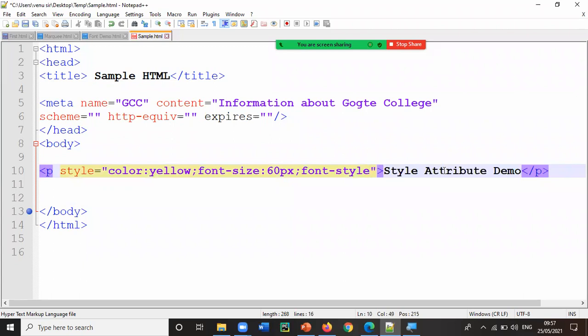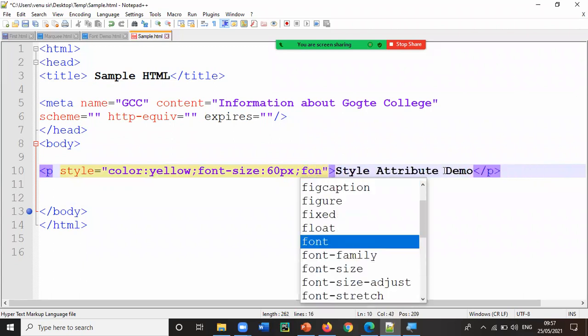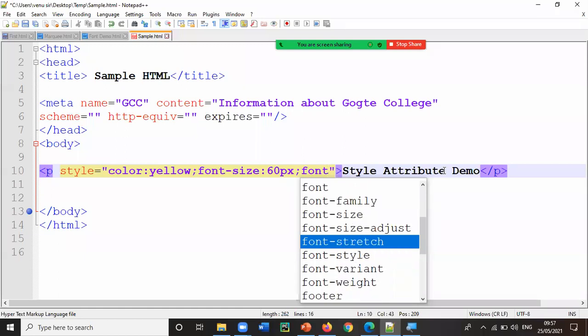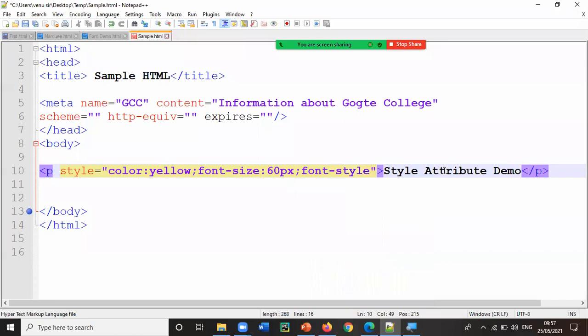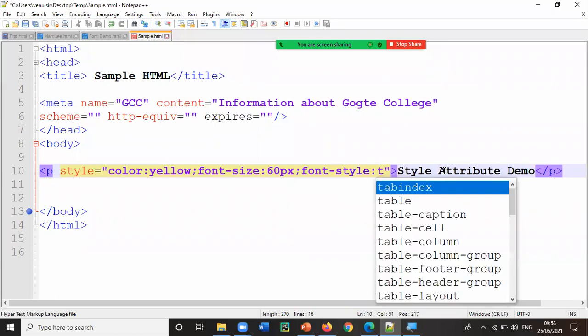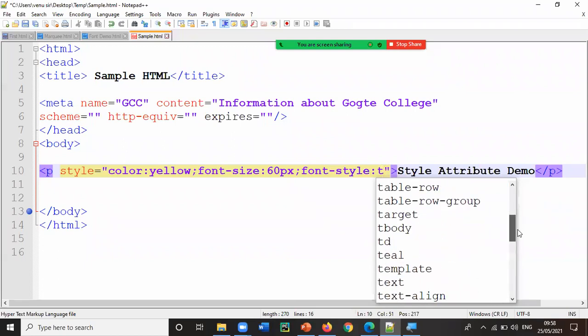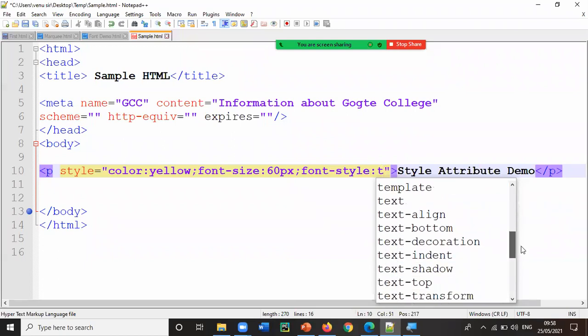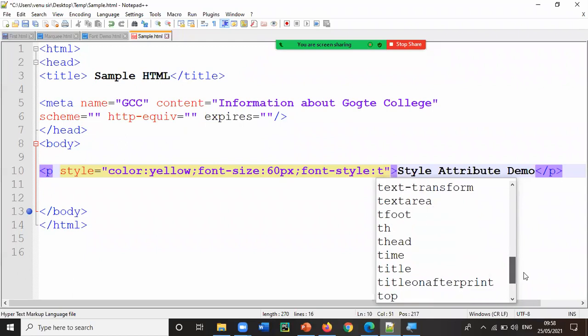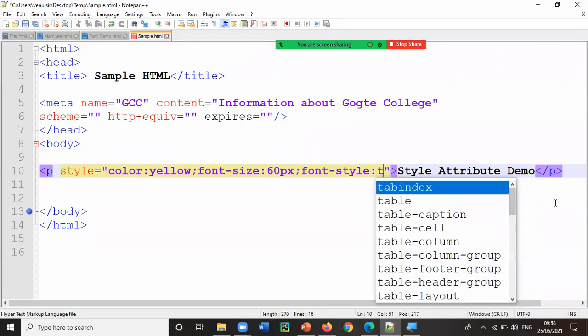So what we'll do here in this case is, font style is not for the small caps. The styles are not coming by default.